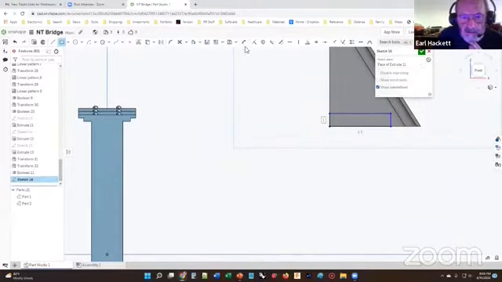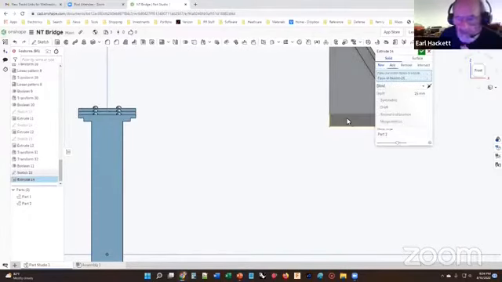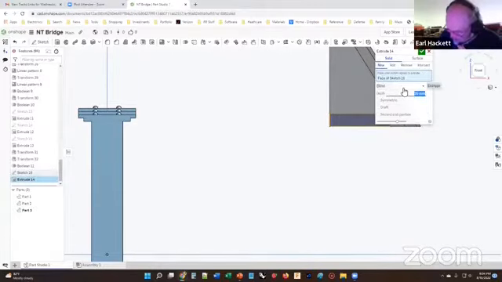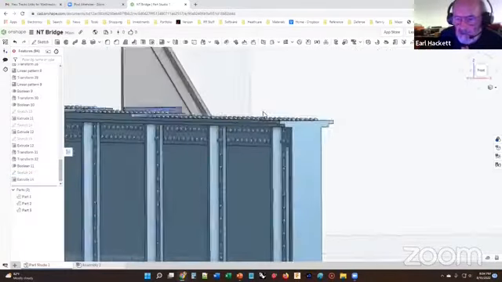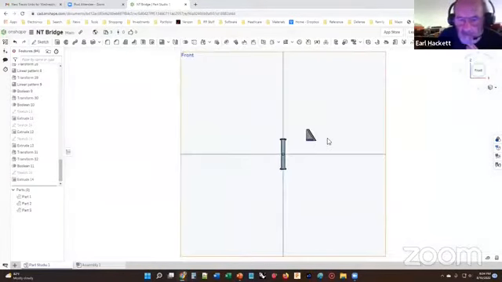And dimension 1. Check. Extrude. New. 0.2. Check. See if it looks good. That looks good. Front.